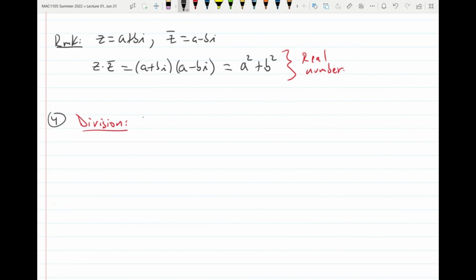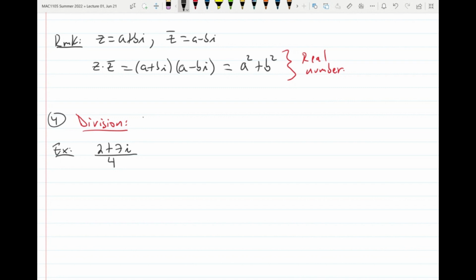So let me first do it as follows. Let's first divide. I'm going to show you with an example, and then I guess you can see the general idea. So as an example, let's divide, I don't know, let's say 2 plus 7i divided by 4. In other words, let's divide a complex number by a real number. Remember, real numbers can be considered as complex numbers, right? So you can write the division symbol, but typically we like to write like this as a fraction. Okay? So 2 plus 7i divided by 4. Remember, our job here is to write this in standard form, a plus bi. So what can we do here? What's a reasonable thing that you can do?